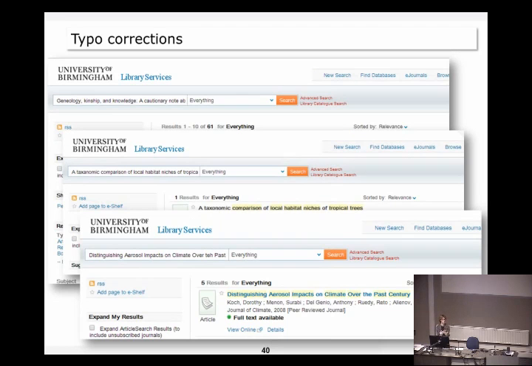Now, in a system where we actually do an AND between the words, when you type in 5 words, we find documents that have all 5 words. So such a typo means that the document may not match the query unless there is a similar typo in the document. But we correct these before we send the query.